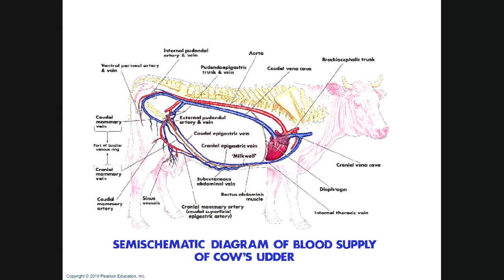Cows are a bit different. This part right here is one of their four stomachs — it's called the rumen, and it is like a giant fermentation vat. Occasionally, the cow will actually eat a nail. The nail might be slightly bent, and it goes down their mouth, into their esophagus, and lands by gravity into the body, goes through the diaphragm, and into the pericardial sac — filling the pericardial sac with food contents, bacteria, protozoans, basically rotting hay and feed.